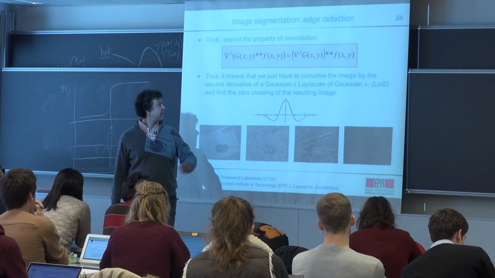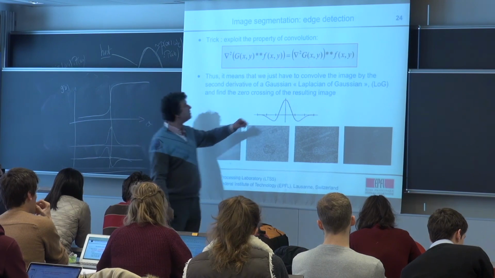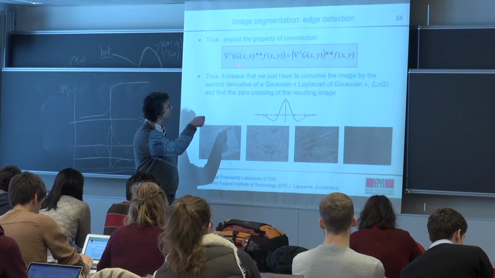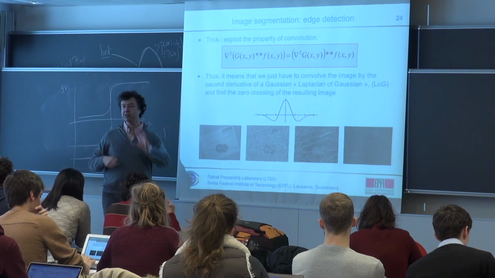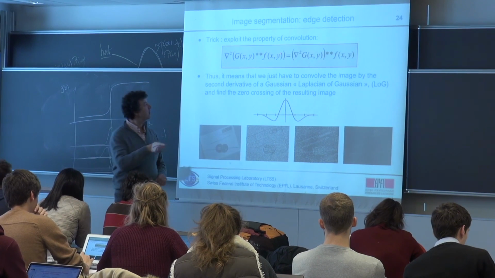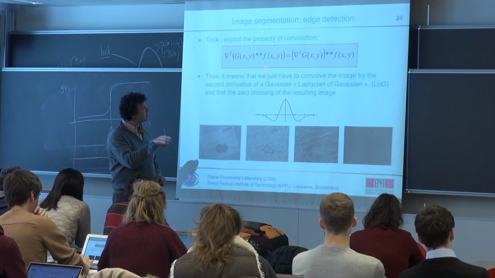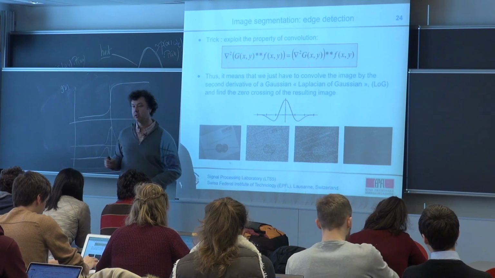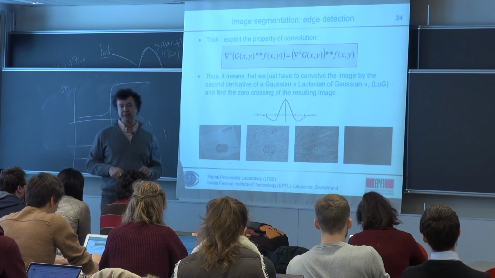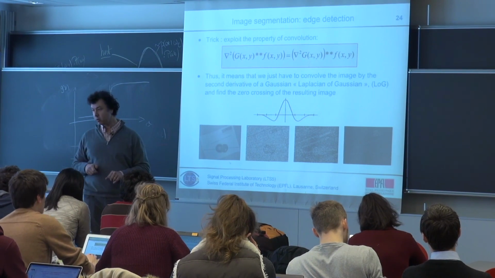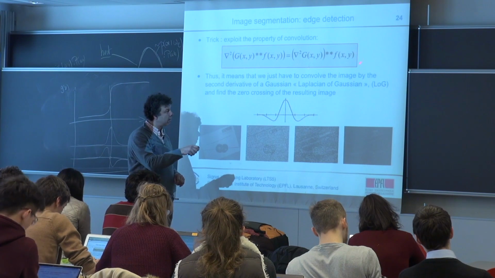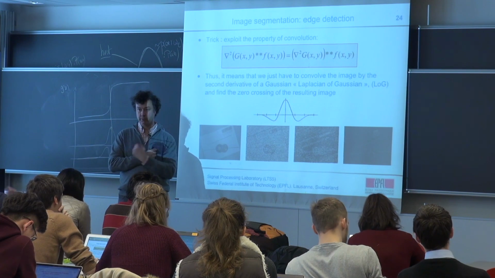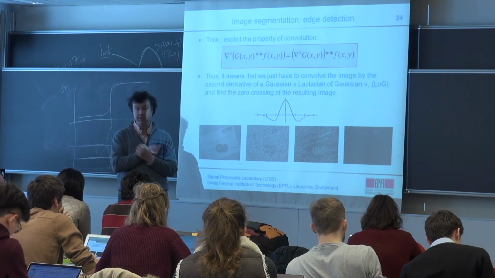You can show that what you want to do, beauty number 1, is this. I want to calculate the convolution of my image with a Gaussian. Again, my 2 stars is my dirty notation for convolutions in 2D. What I want to do is taking the image, blurring it with a Gaussian that I decide, and calculating the Laplacian. And the beauty number 2 of that filter is that this is actually equal to convolving my image with the Laplacian of the Gaussian. The Gaussian is here, the Laplacian is here.